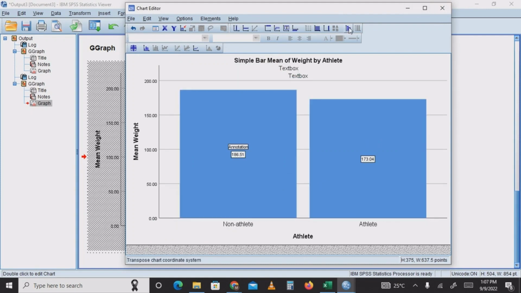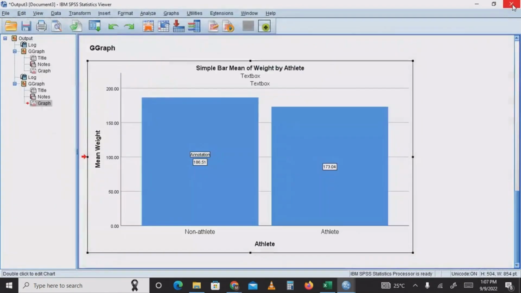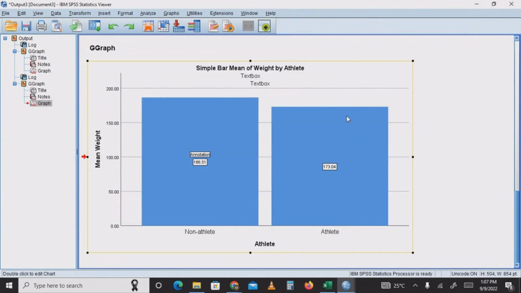Let me leave it the way it was. Basically play around with this and you will see that you have something like this. You see this text box was because I clicked title and I didn't put anything there. So from here we can see that non-athletes are heavier or fatter, I hope they're synonymous, than athletes.